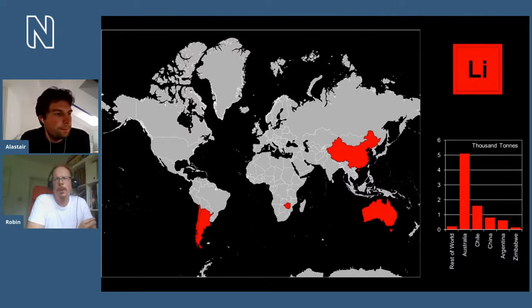The interesting point here, for me anyway, is that the majority of the Australian minerals which contain lithium go to China, and then they're processed. The material we need to make the batteries is shipped from China to wherever these gigafactories are, which every European country is going to build. So there is a need to have security of supply so that we can keep some of this stuff domestically.